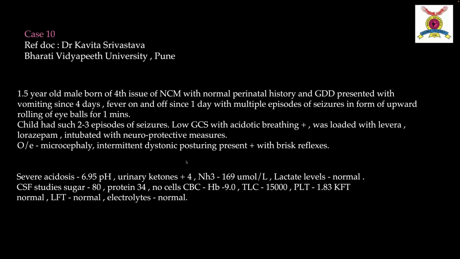So we did another metabolic workup in this child, which showed ammonia raised at 169, and lactate levels were normal. So a possibility of metabolic disorder was being kept. On examination, the child had microcephaly, intermittent dystonic posturing with brisk reflexes. So there is global developmental delay, acute deterioration, and also metabolic findings which are suggesting towards a neurometabolic etiology. That's why MRI was done.